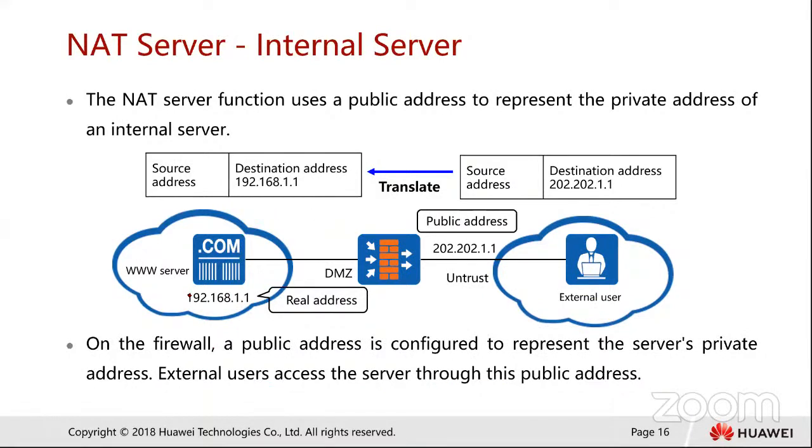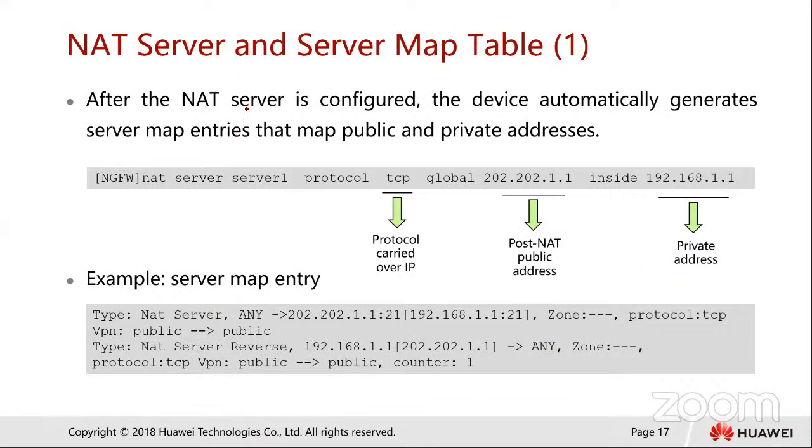So on your server, when you're configuring it, you configure it with your real IP address. But you go ahead and configure a public address on the firewall. If people want to access your server, they have to access the firewall, which will then translate to your private IP address to access your server. This helps protect your server from people getting to know its private topology and its private address, and also limits the possible hacking scenarios.